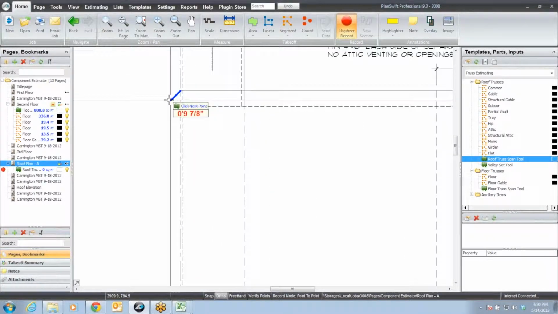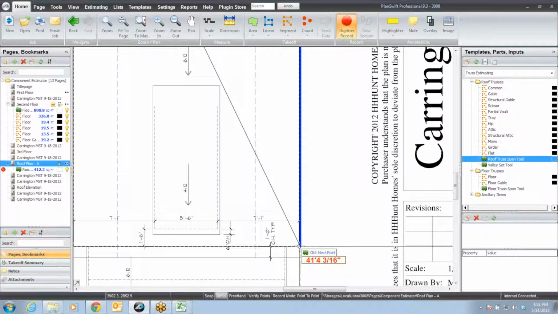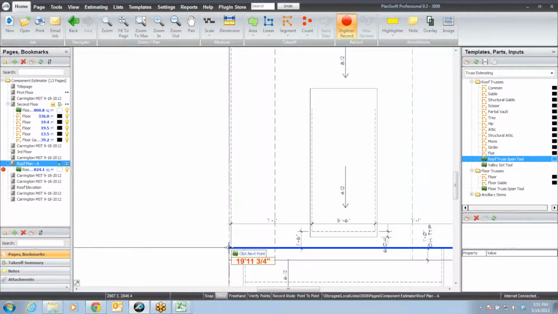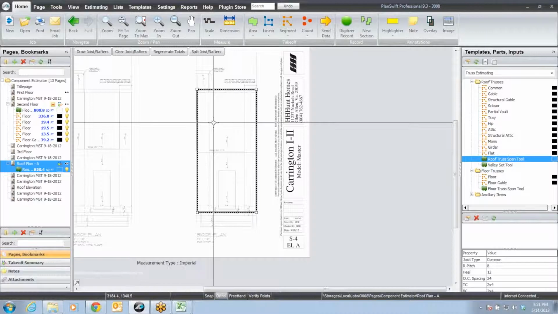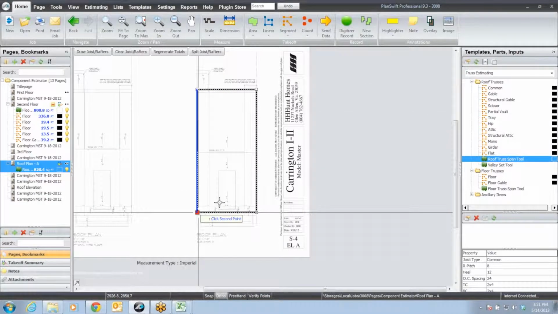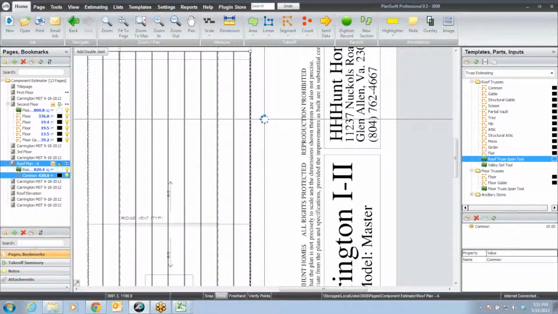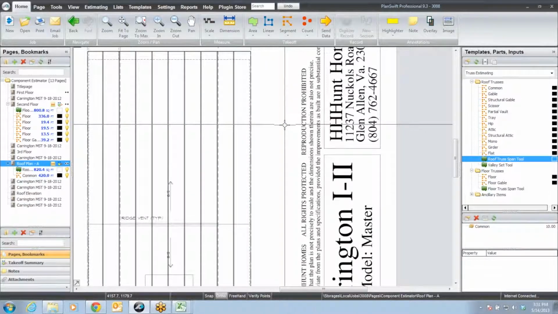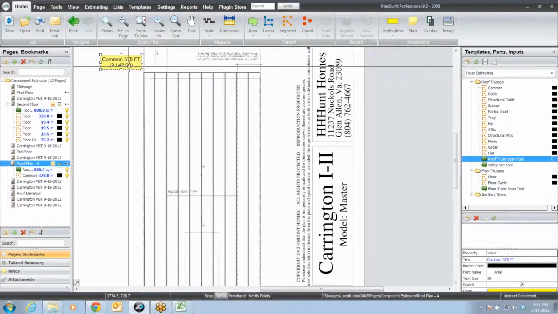You go to your overhang line, and you map out the trusses that you want to put in. We'll just kind of play with this one a little bit so that you can see exactly how it works. And then you're going to have the area that you're going to be using for your trusses. Click the direction that you want them to go, and now they're in. This one added one right over the wall. I'm going to delete that because we're going to put in the gables. Anytime you delete anything inside of a tool, you have to click on it and hit regenerate total. And then we'll put in gables.